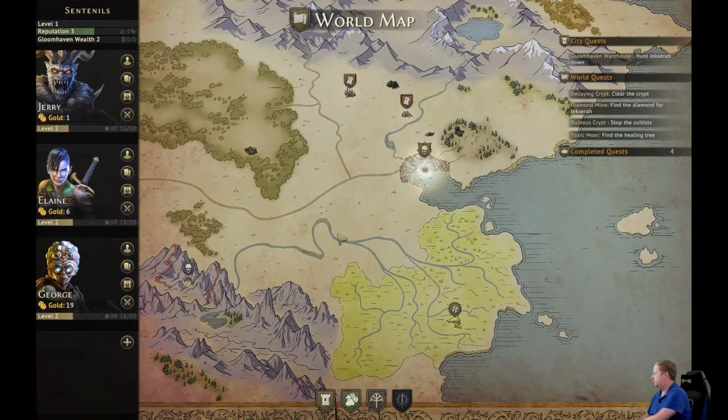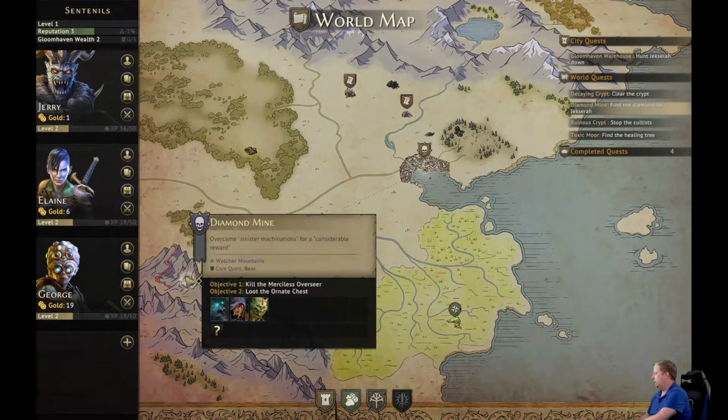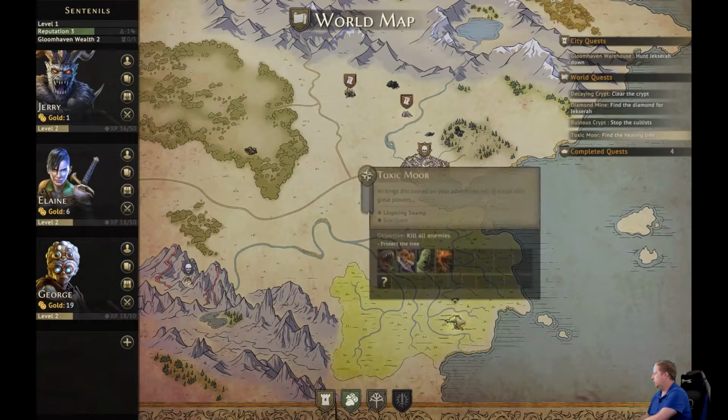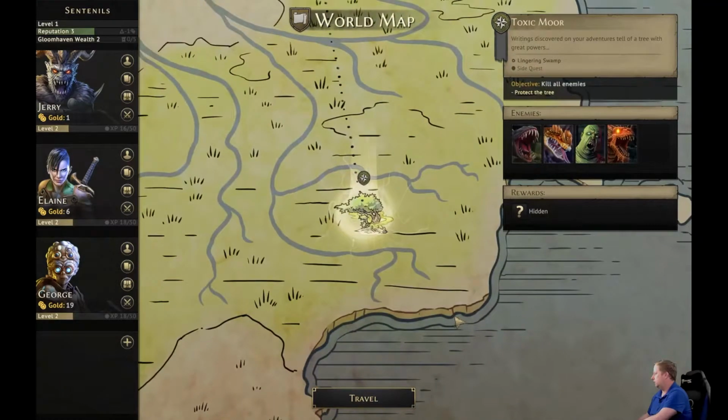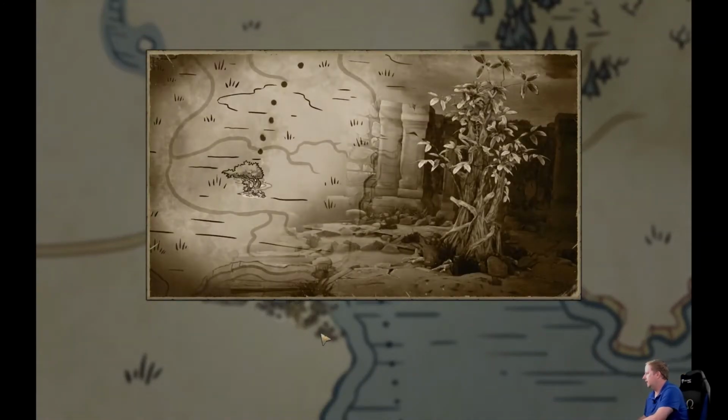Yeah, so my choices for the main storyline, for the Jexera storyline, I should say, I think, are to go to the warehouse to hunt Jexera down, or go to the Diamond Mine if I wanted to help Jexera. But anyways, I'm going to do the Toxic Moor. This one has an objective: kill all enemies, protect the tree. Whatever that means. I don't think I've played this one.